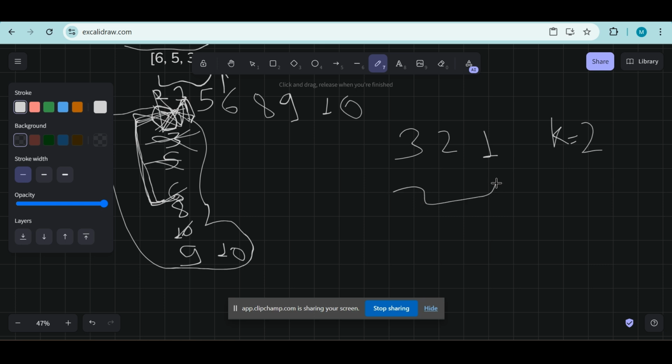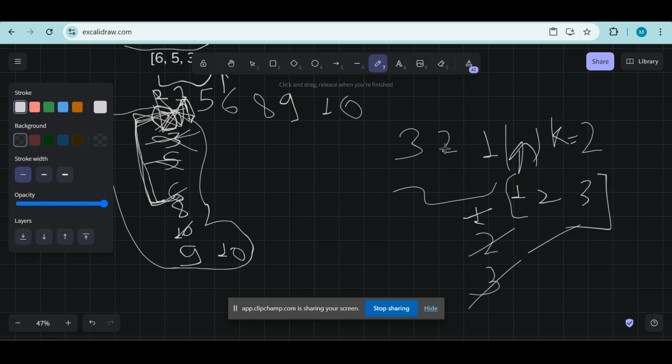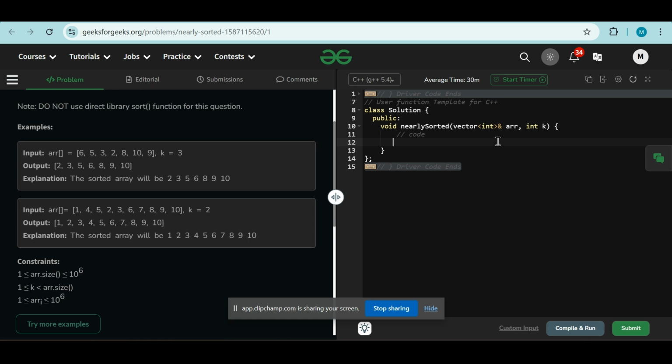They are given as three elements, we push those in the min heap, and till the min heap is empty, we take the top one and remove it, and we point the pointer here, which is out of bound of the array, so we don't need to add anything. Then we again take the top element, remove it, again take the top element, remove it. Now our heap has become empty, so this is our answer. So this is what we have to do, and let's see the code right now.